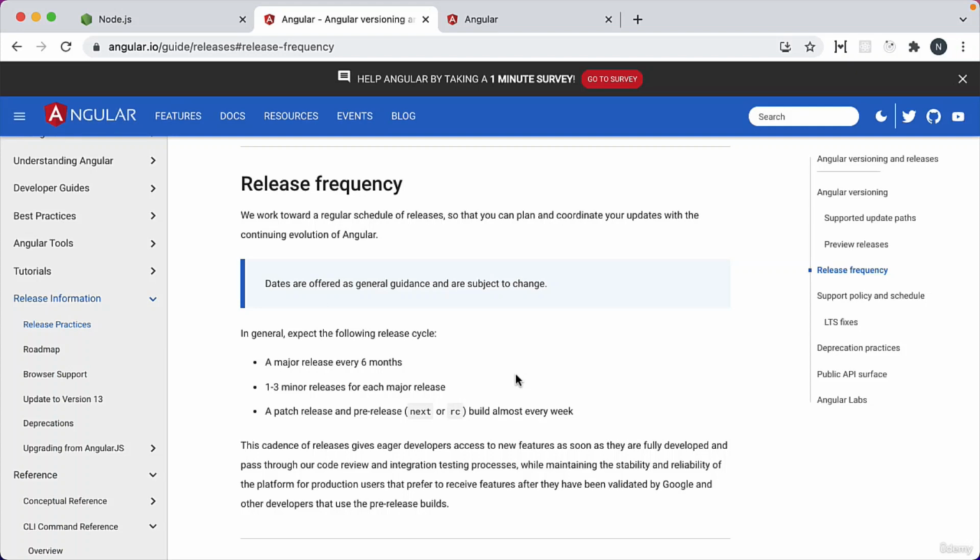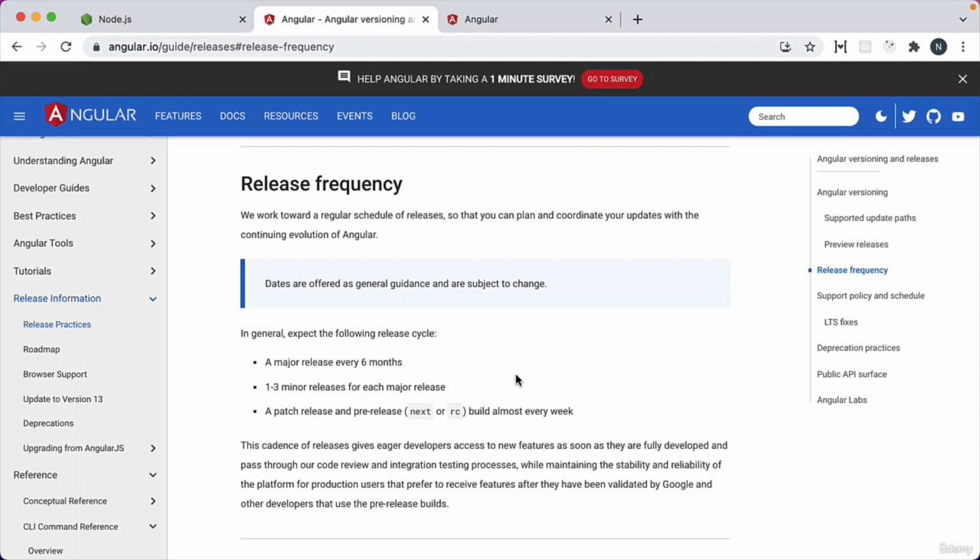Now, for that reason, and because it does cause an issue with third-party packages that have not had a chance to catch up with Angular's release cycle, we're going to make use of Angular version 12. That is the version I've tested it with. It's the prior version as at November 2021. The current version is Angular 13. And if you want to avoid issues on this course and make sure that things work as expected, then I'm going to show you how we can create our project using Angular 12 and help you avoid any issues.